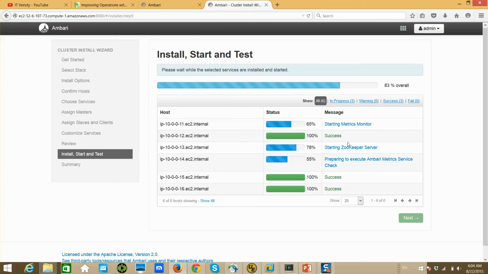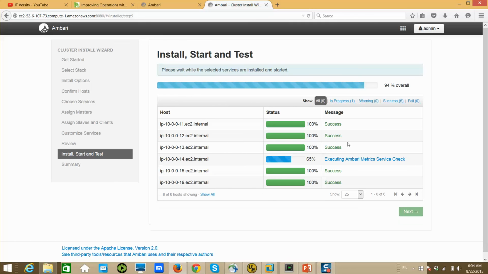Make sure you have the metrics collector on the HDP server, in my case the one which is considered as master, and then make sure you have ZooKeeper on the HDP server, HDP DN1 and HDP DN2 instances, and then all these things will be taken care of even in a VM. It's almost the same steps.